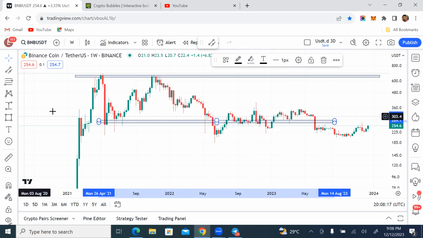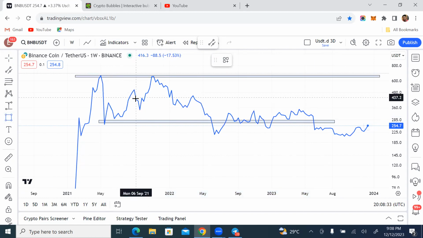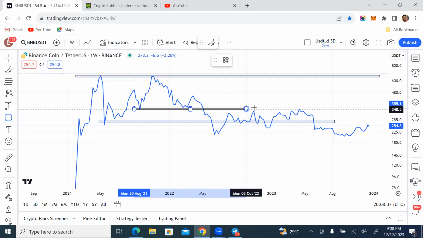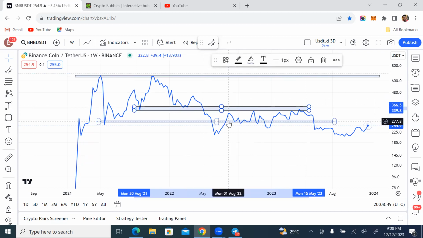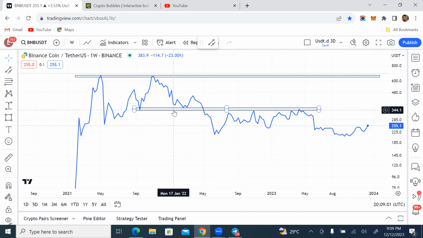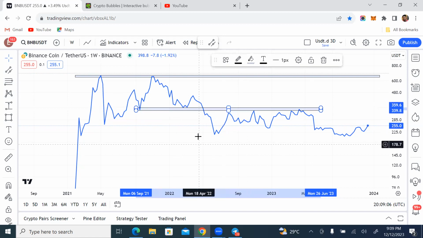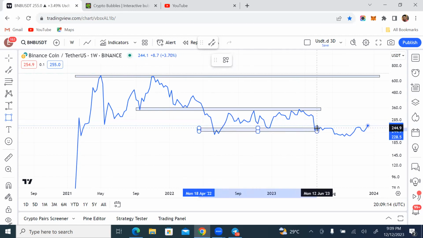Let's see how price consolidated here. So the next one we want to take should be somewhere around here. Take an impulsive move from here to this point. I think this is even a better one than this, because price was just consolidating within the zone. So I wouldn't want to take this. Let's take the second one instead. This looks like a more realistic zone. All right, then we had another one again at the bottom. This level.